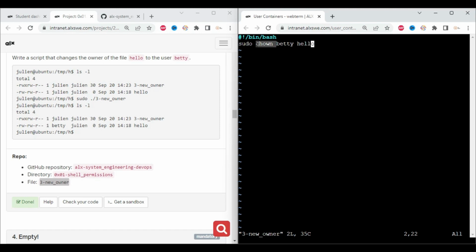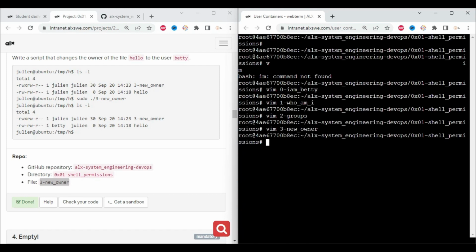So that's that. Actually, the chown command helps you change file ownership. Then the sudo command allows you to temporarily change the user. Then the chown command helps you change file ownership.